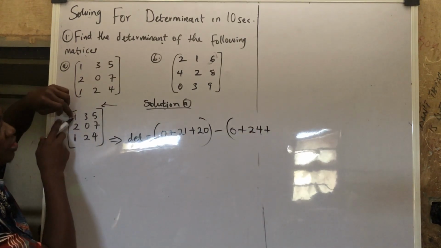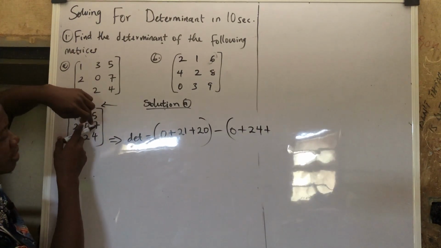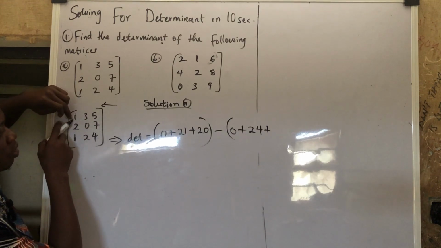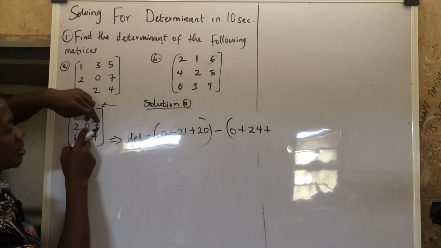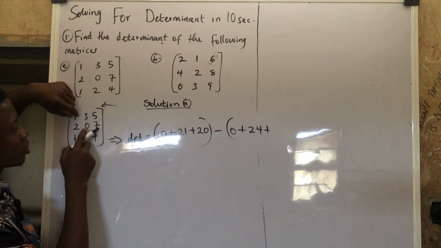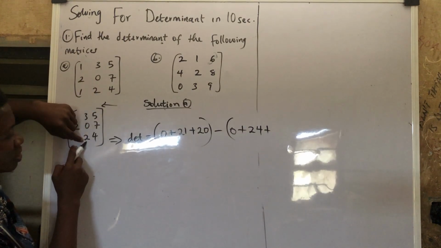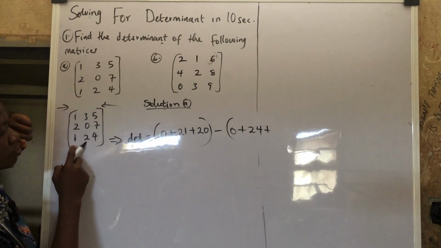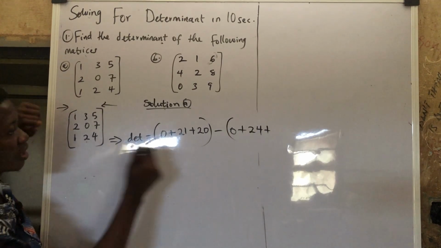Plus, then for this 1, definitely it has to come here because we cannot take it to this side. It has to come to this side. So 1 times 7 is what? 7. Now don't forget, the last one that you're multiplying must always come to the middle. So 1 times 7 is 7. Then 7 times 2, that's what? 14.